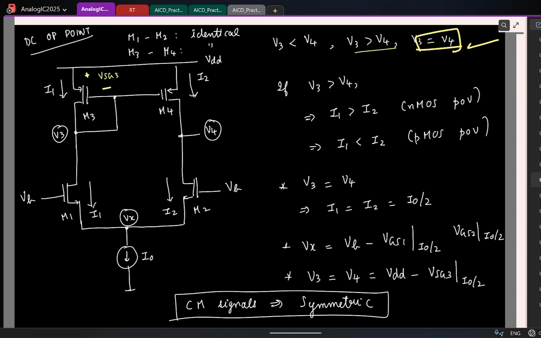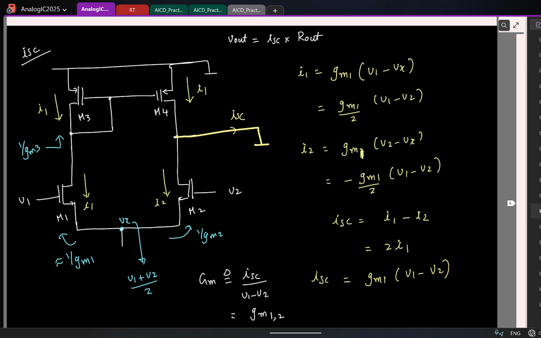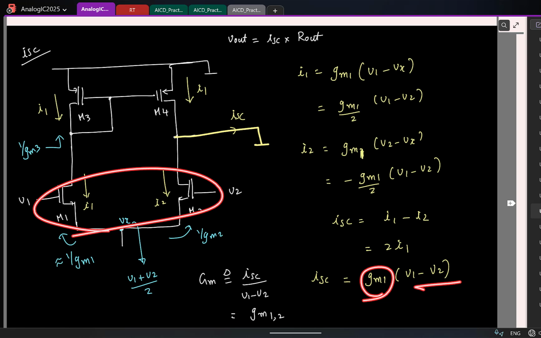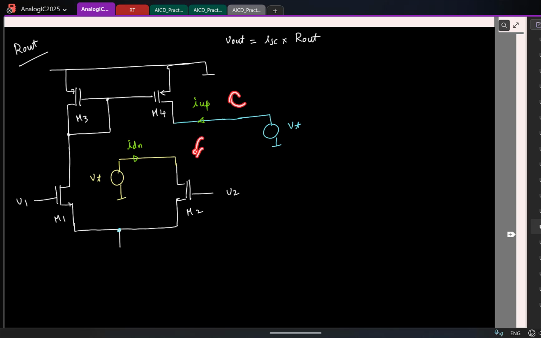So that's the point. And then we went ahead to compute the small signal gain. If, let us say, the circuit was symmetric, to find the small signal gain, what would you have done? You try to decompose the two inputs V1, V2 as a common mode part and a differential mode part, because for symmetric circuits, the circuit simplifies for common mode and differential mode. But because of this asymmetry, we didn't take that approach. Instead, we computed the short circuit GM and Rout. The short circuit current is essentially GM of this transistor times the differential input. And similarly, we calculated the output resistance separately as up and down resistances.